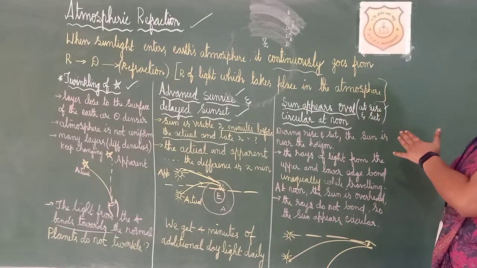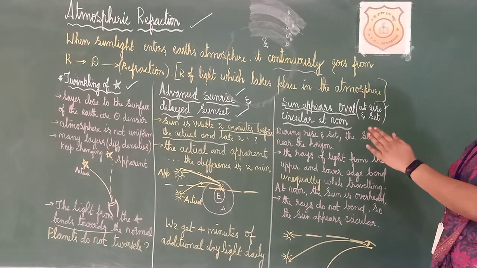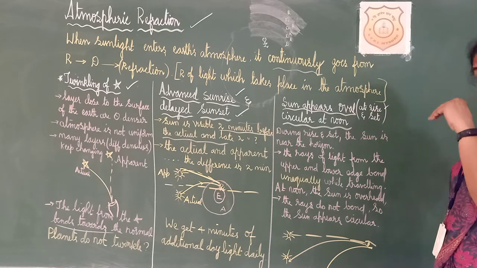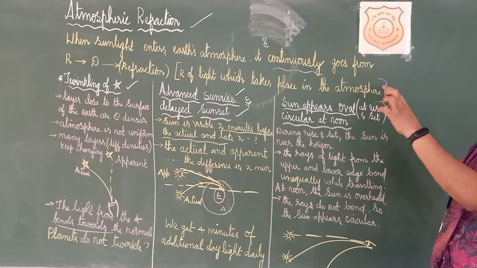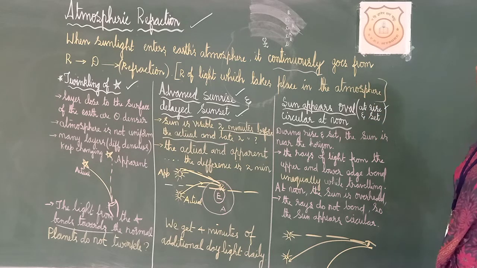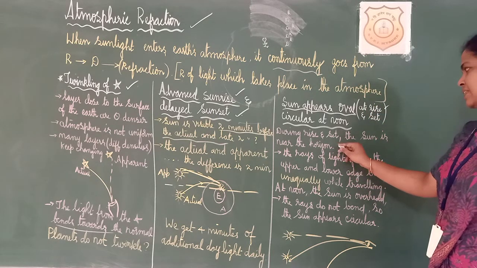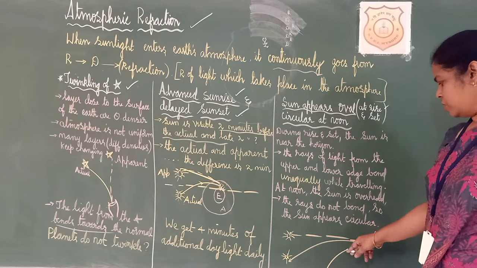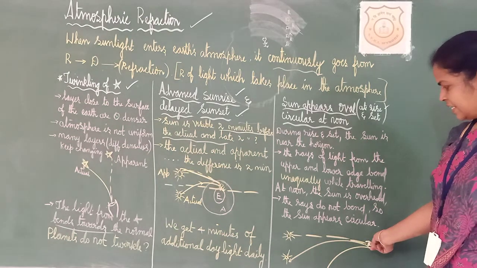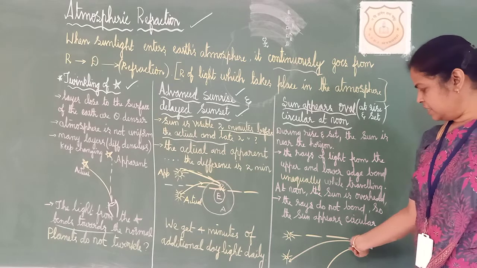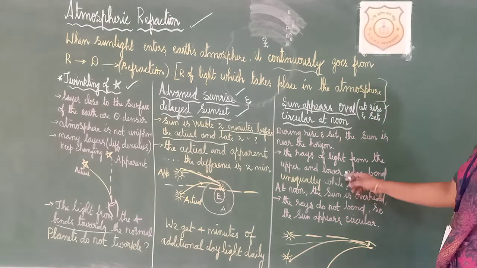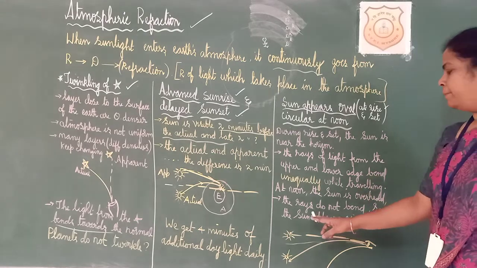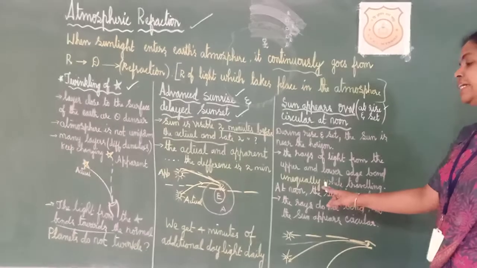If they give these examples, you should write that it is because of atmospheric refraction. In case they ask a 5 mark question, you should write what atmospheric refraction is and you should explain all the 3 examples. Okay. During sunrise and sunset, the sun is near the horizon. If you are standing here and checking, it is near the horizon. Horizon is like this. The rays of light coming from the upper and the lower edges are unequal.